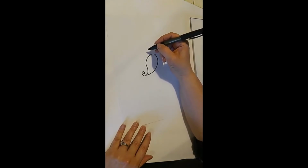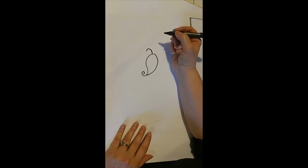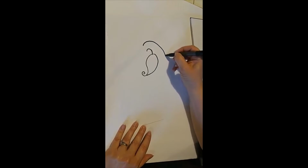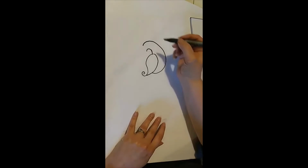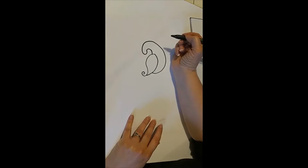Once you have that on there, at the top here, right about where you're going to want your neck to be for your bird, you're going to draw a C. Then, depending on the thickness of the neck that you would like, you're going to start probably right about here at the top of your C, and draw another C and connect it at the bottom of your wing. And the last part is the head, which is like part of a C.